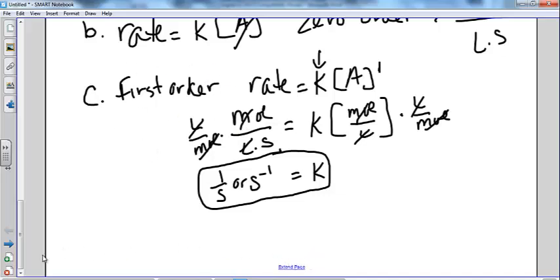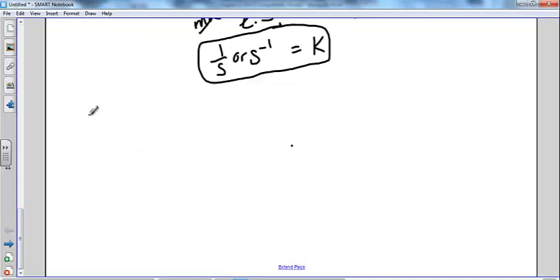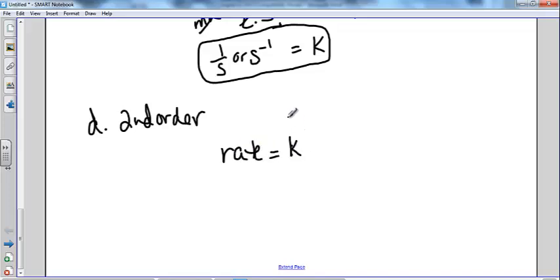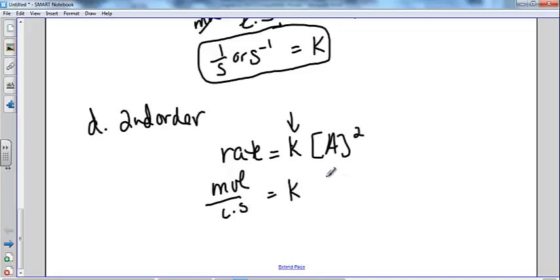Now, second order. Again, I tried to warn you the units are ugly. Just highlight this number so that you can come back to it. For a second order rate law, or letter D, we still have the same basic premise of an equation, meaning the rate is equal to lowercase k. That's what we're solving for. Only this time you have a to the second order. So again, if we plug in units for just a second, our rate is still moles over liters times seconds. We're solving for k, only now we're going to have moles over liters squared.